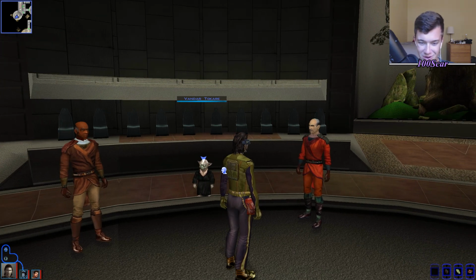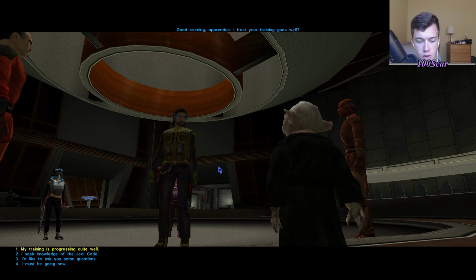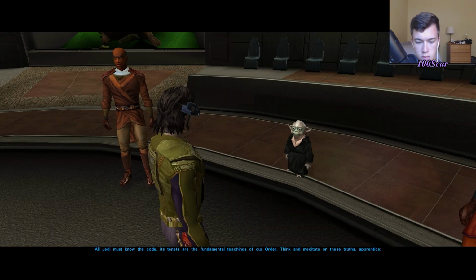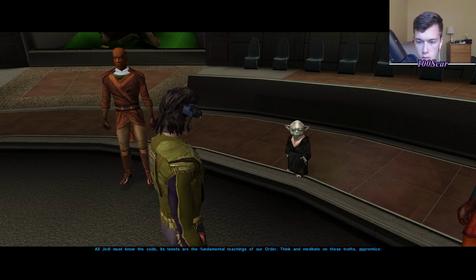Thanks, Spider-Man. Good evening, apprentice. I trust your training goes well. I don't know what the knowledge thing is. Seek knowledge of the Jedi Code. All Jedi must know the code. Its tenets are the fundamental teachings of our order. Think and meditate on these truths, apprentice.